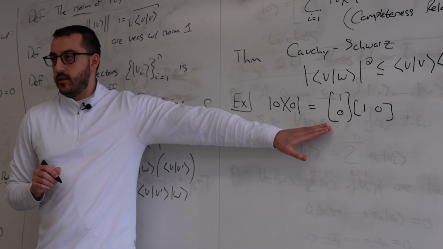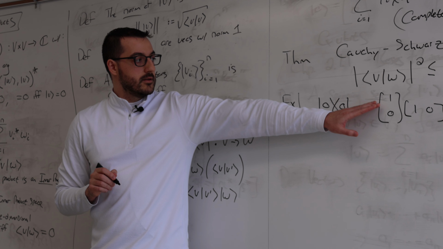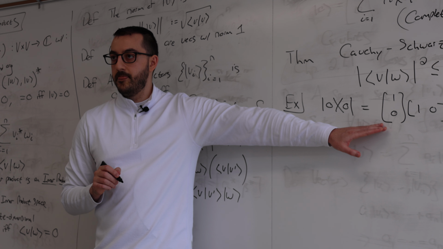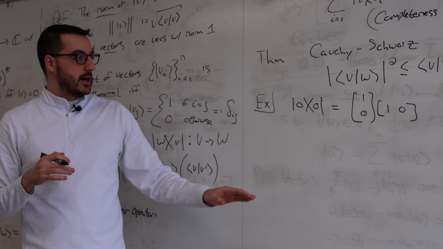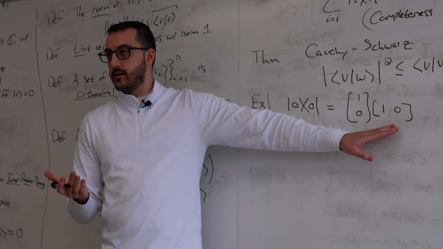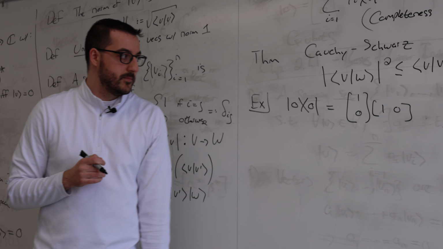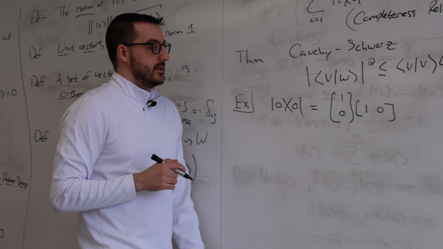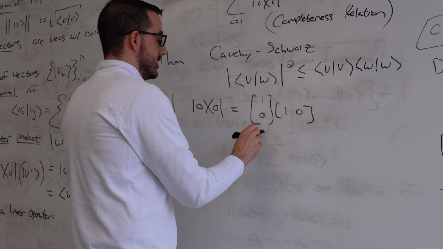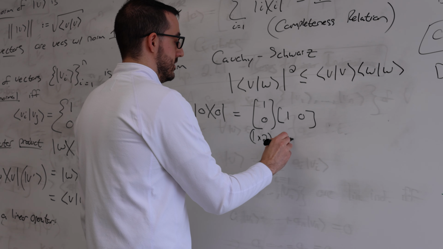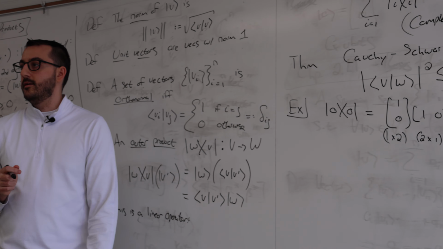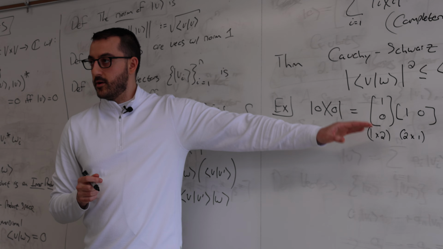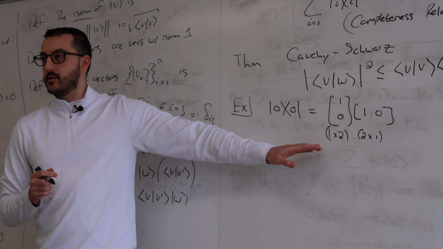We defined the column vector for 0 as a 1 in the top, 0 in the bottom. So from that, I can figure out what the bra version is. I just take the transpose and then the complex conjugate. Numbers are real here, so the complex conjugate doesn't do anything. Now, this is a 1 by 2 matrix times a 2 by 1 matrix. Do you agree? A column vector is nothing more than a 1 by whatever it is matrix.